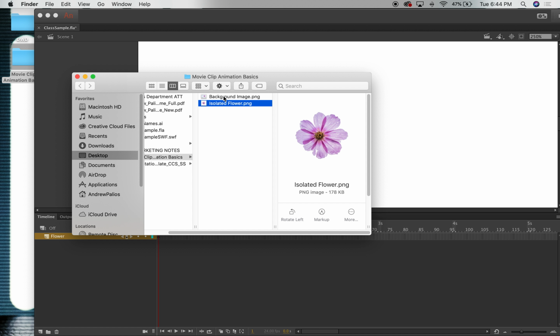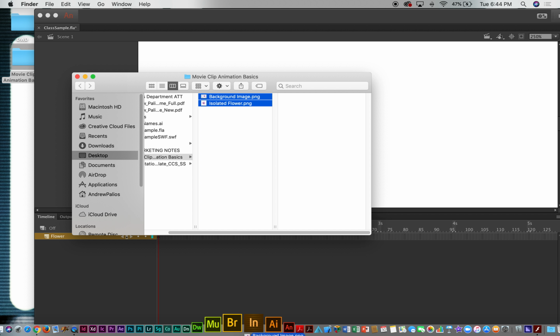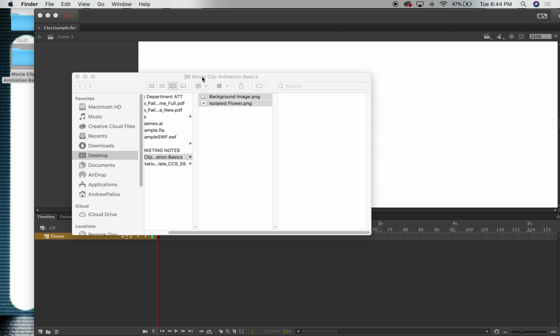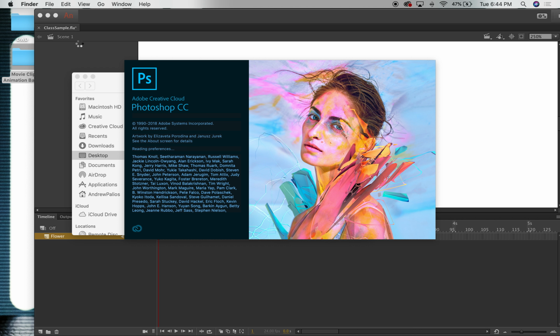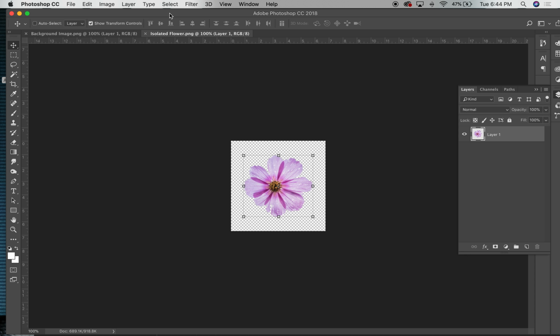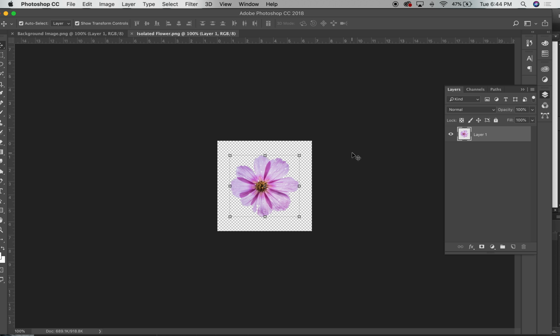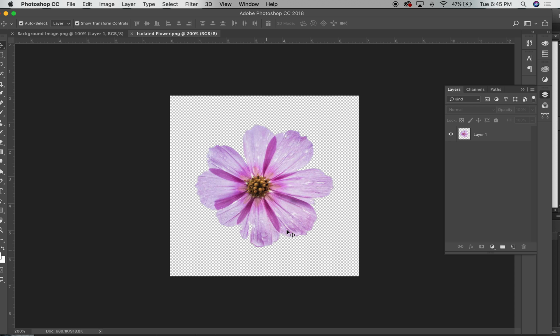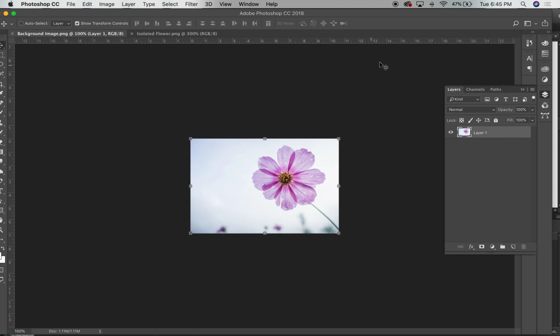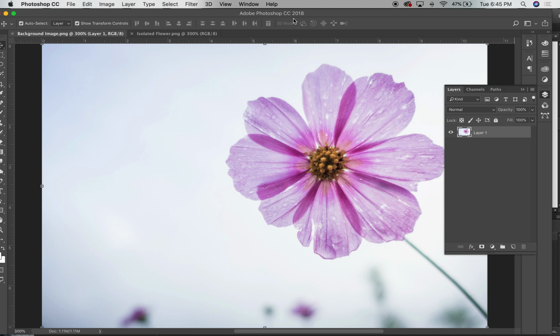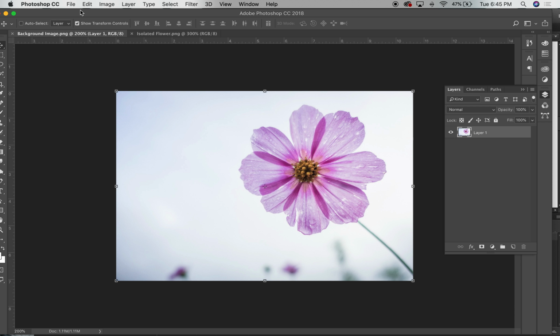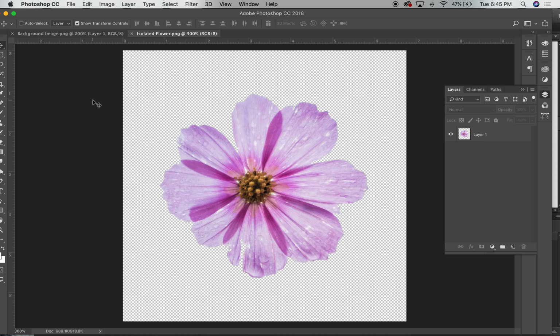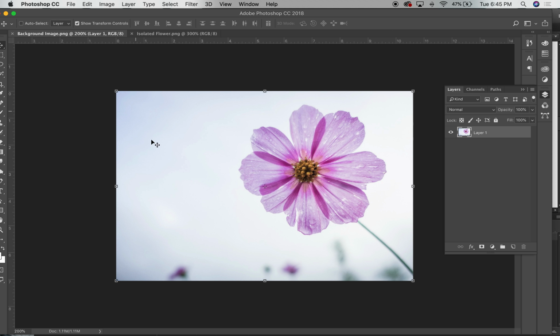I'm sorry, the future assignment. But really, I'll show you what I'm starting with. They're just 2 PNG files, right? One PNG file is this isolated flower image, and I have another PNG file where I have this flower on a background. You can see they're all PNGs. This one's got transparency. This one does not.